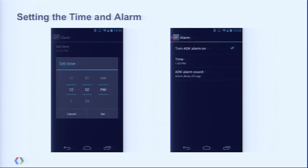Setting the time is very simple. You get a little time picker like this. And if you just click through that, it sets it to your cell phone network time. So it's a very quick way to update the time on your alarm clock.